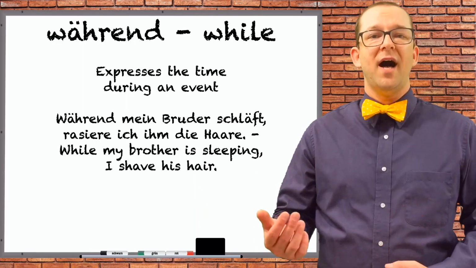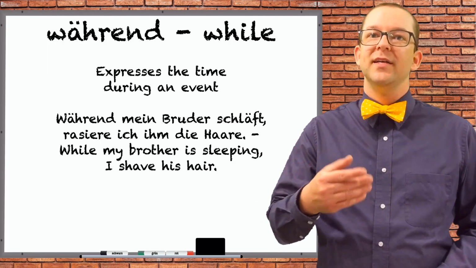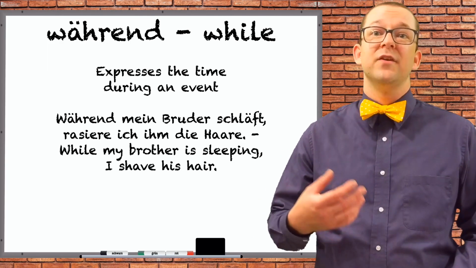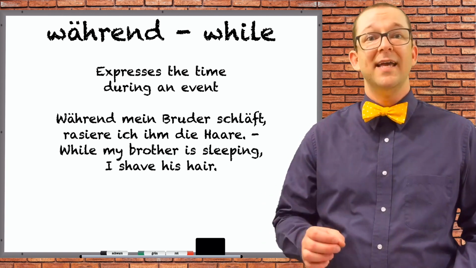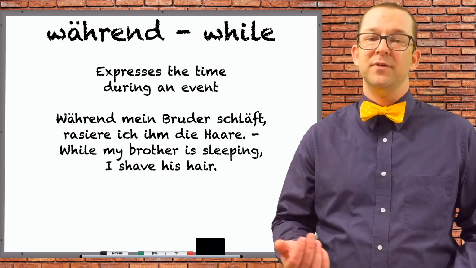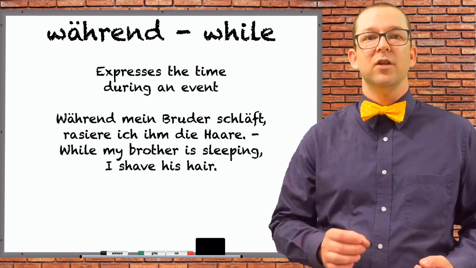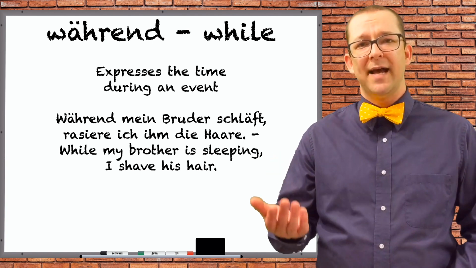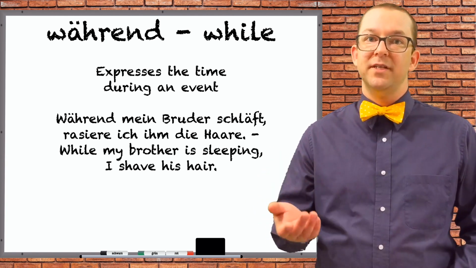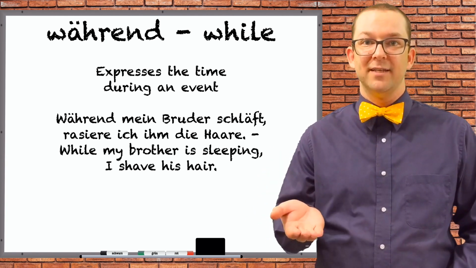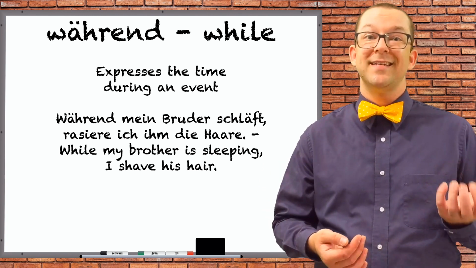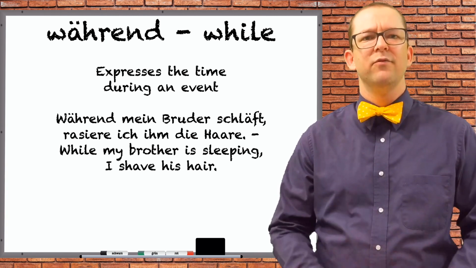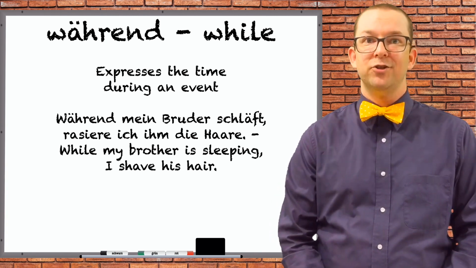When you want to use while in the traditional sense, not the other ways that I've already mentioned in this video, you need während. Yes, this is another one that doubles as a genitive preposition. Again, the easy way to tell if this is a preposition or a conjunction is where it's located within the sentence and what words are around it. If there is a noun attached to während, you are working with a preposition, and that noun should be in the genitive case. If you have what is essentially an entire sentence with a verb at the end, you're working with a conjunction. Here are a few examples of während as a conjunction.